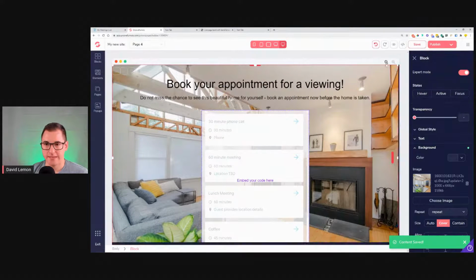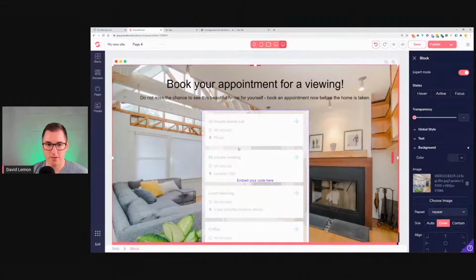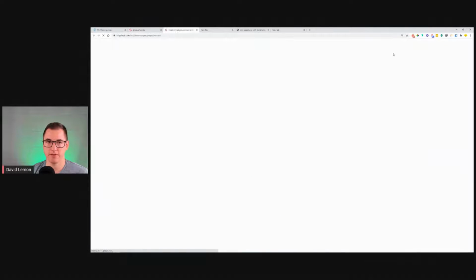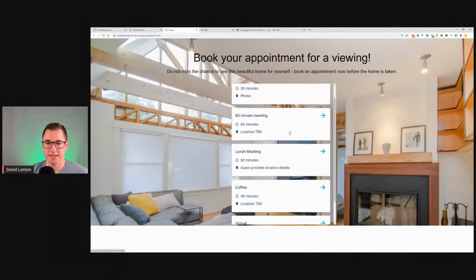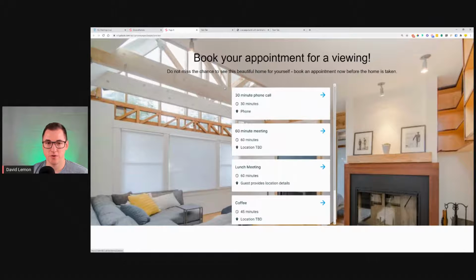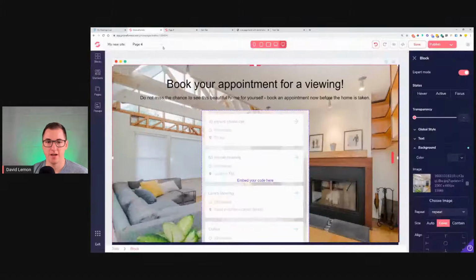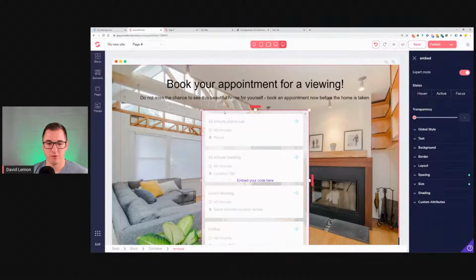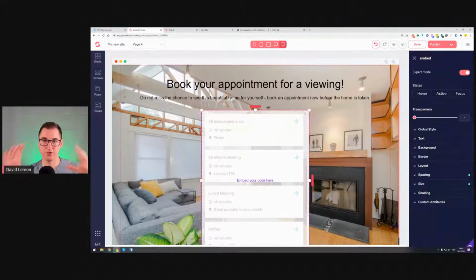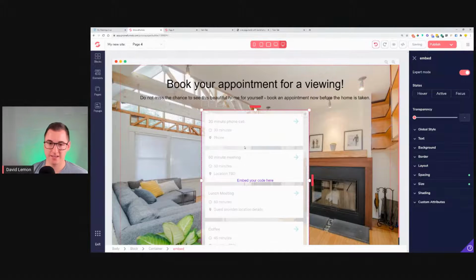As you can see, even the image is in the background. This embed code is transparent, so only the white boxes will be shown. So let's just have a look. As you can see here, it is looking up professionally. Because I want it to be in white, I will just try to put it in a separate container, so that it is showing up in a white box. It doesn't have this transparency effect on it.